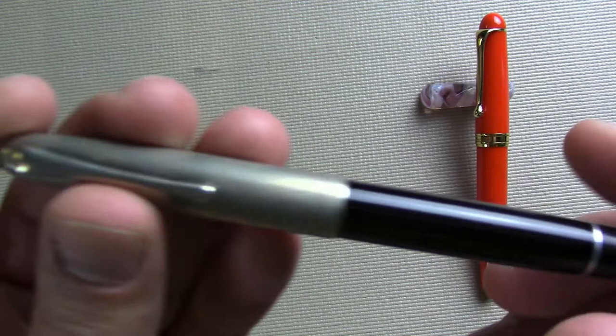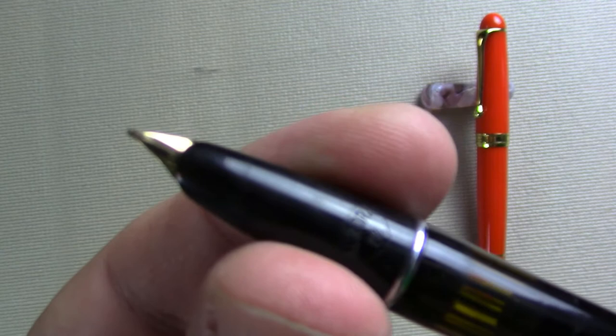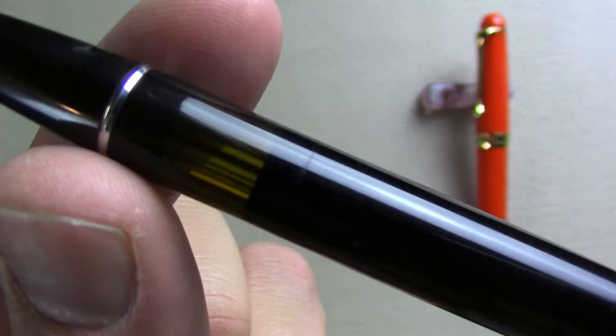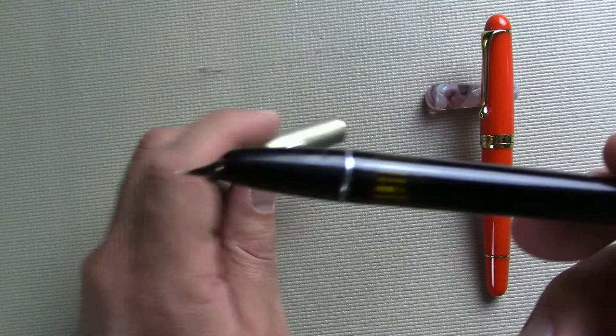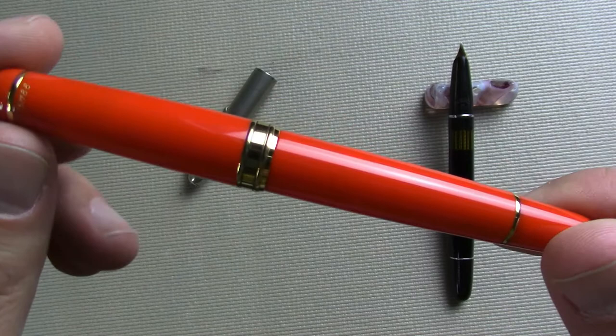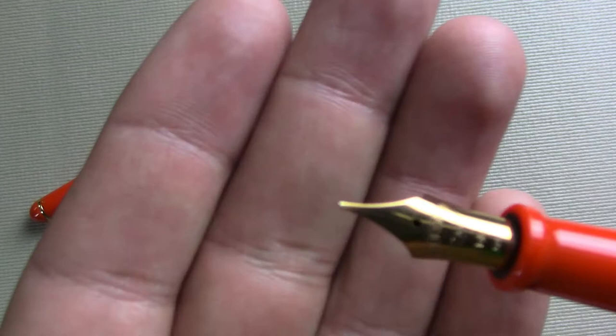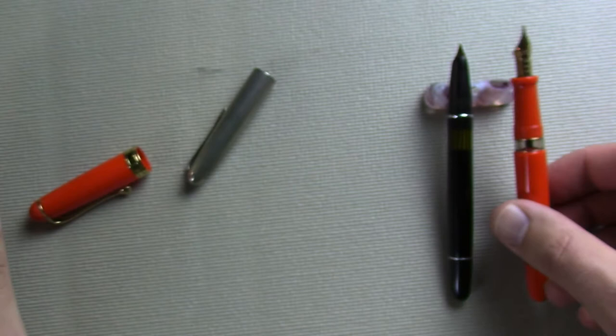The Aurora 88 comes with an ebonite piston filling knob, slip cap in several finishes, an ebonite grip section, and a celluloid body with a very fair ink window. The pen writes beautifully. I own two of these — one of them is very flexible, the other one is not. So let's compare. The vintage has a semi-hooded nib and an ink window. The modern one is a little more fancy — the ink window shows no sections, the nib is not semi-hooded, although the one I own is flex. It is also a piston filling pen. Definitely a little bit of a difference in the nibs.